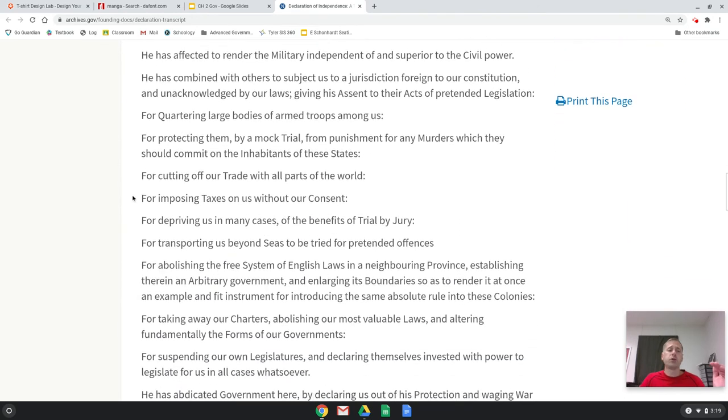And we get to about number 16, 17, I believe, where we see for imposing taxes on us without our consent, no taxation without representation. Think about this for just a second. This is in the middle of our list. What this tells you is that there were just as many other very important problems we had with the king, with Parliament, than just the taxes. There were other issues. So don't think the American Revolution that we broke away just because or only because of taxes. There's all these reasons.